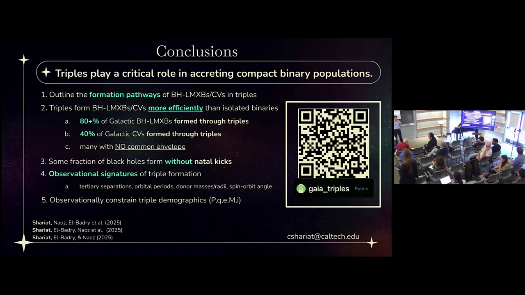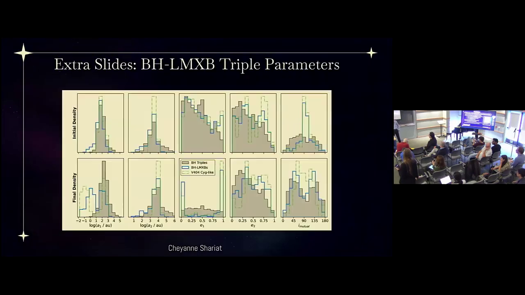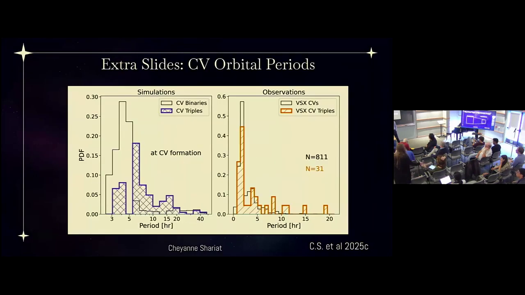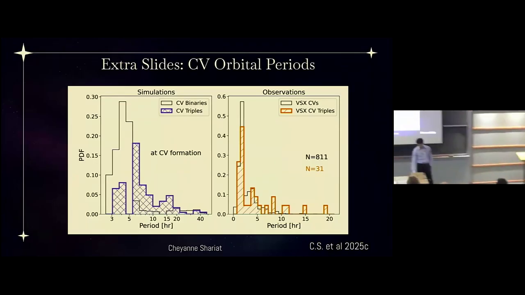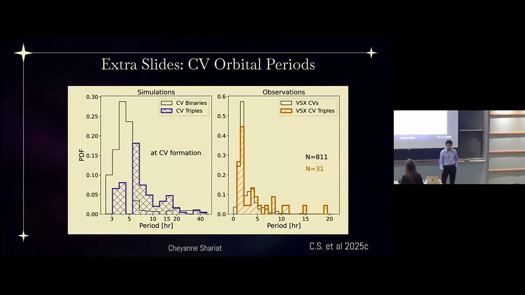Yeah, so for the CVs, there's a clear prediction, and that is that in this formation channel, at mass transfer, you prefer slightly larger donor masses, the secondaries. That's because the radius is slightly larger, and then a larger radius gives you a higher probability of tidal capture. And so we predict that their initial periods are a little bit longer, and if they have higher mass secondaries, then they would live for a shorter amount of time, because if you're an M dwarf, you'd live forever as a CV, and if you're a 1 solar mass star, you'll eventually evolve. And so it's also a prediction on the fraction of CVs versus evolved versions of CVs, AMCVNs, et cetera.